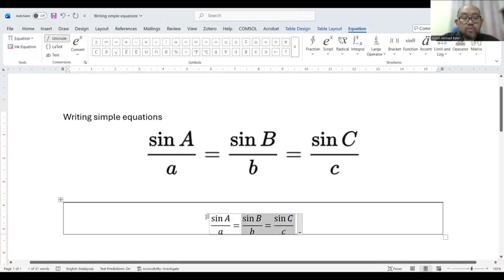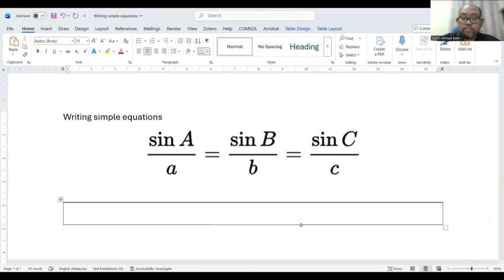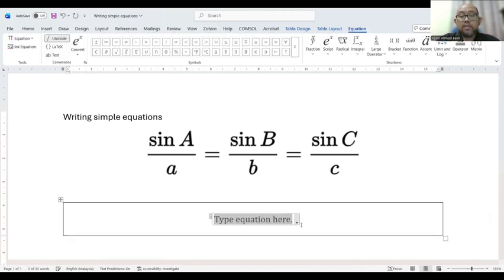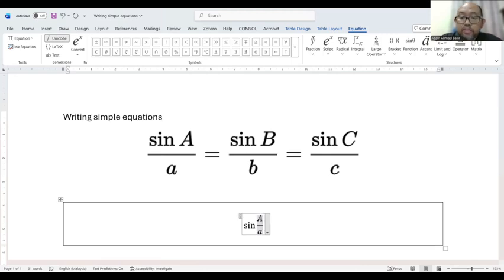To do this, what we can do is simply enable the equation first. Enable that, remember, is Alt plus equal sign, and then you will be able to see this equation. So we can just simply write sine, and then if you hit space, you'll see a box appear, and then sine A over A, and then you can put the slash button over A, and then it gives you this.